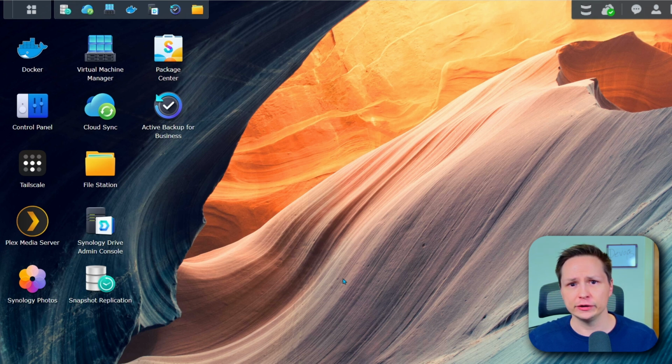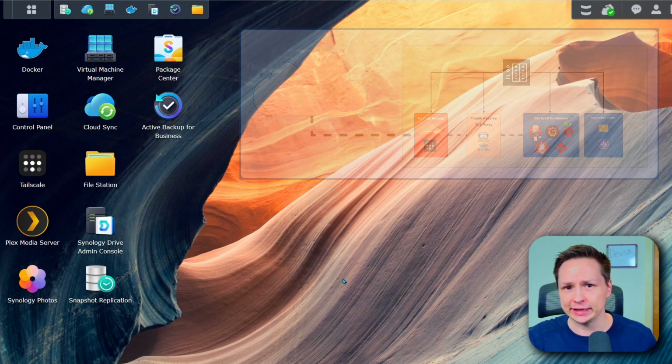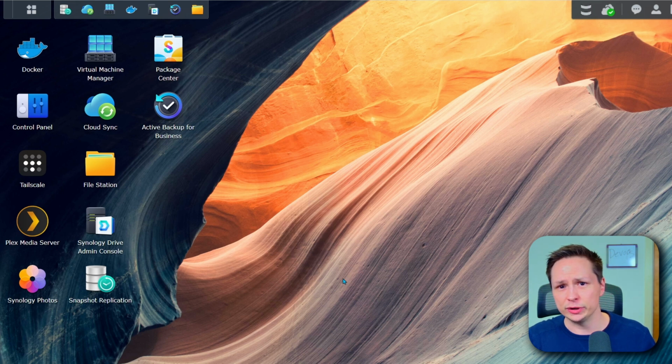Now, I have a Docker Compose file in my GitHub in the description below, so if you're interested in having a look at all my Homelab services that I run, go ahead and check that out. I have a lot of different services. I have Portainer, I have Traefik to give SSL certificates using Let's Encrypt, so if you're interested in that, check that out. Just let me know in the comments below if you're interested in learning more about my Homelab setup.